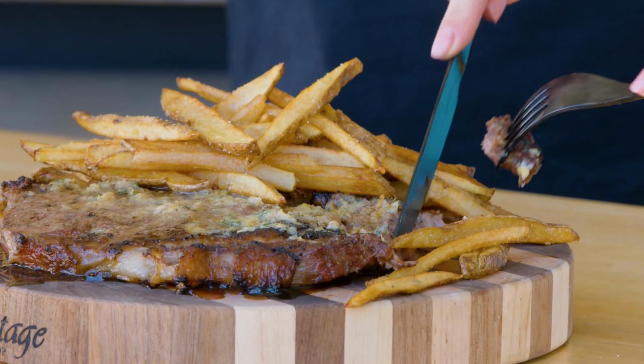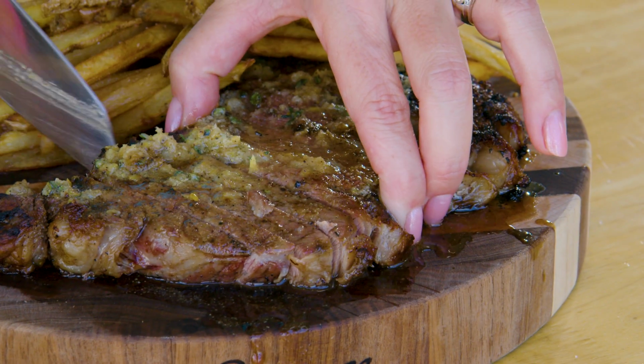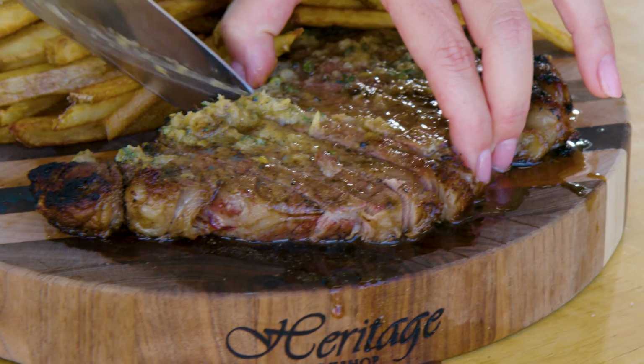Okay, charcoal grilled ribeye. The butter has lemon zest, lemon juice, garlic, some beef rub. So you get a beautiful charcoal grilled ribeye, medium rare. Whoa. And then you got these crispy, crunchy fries. This is like the best of everything.